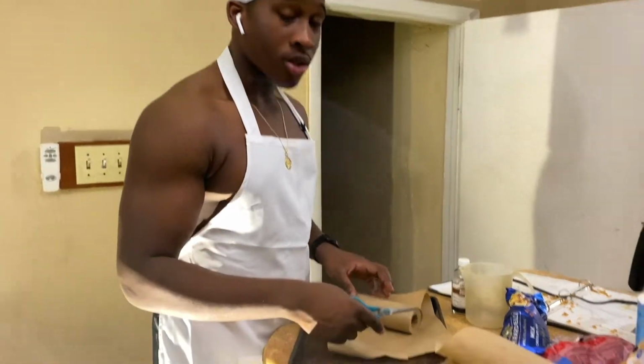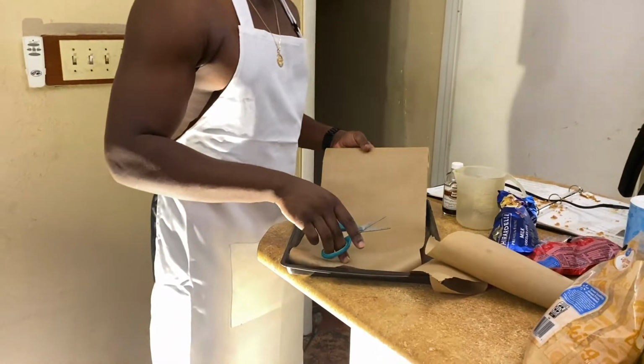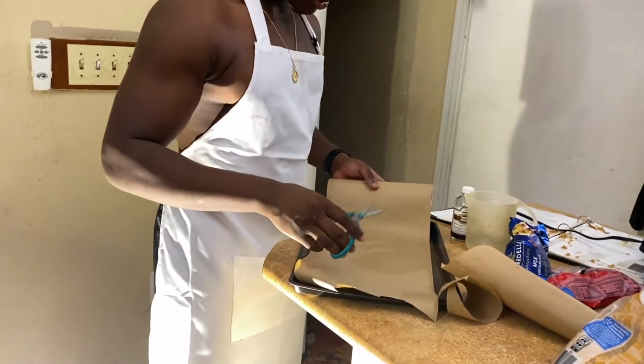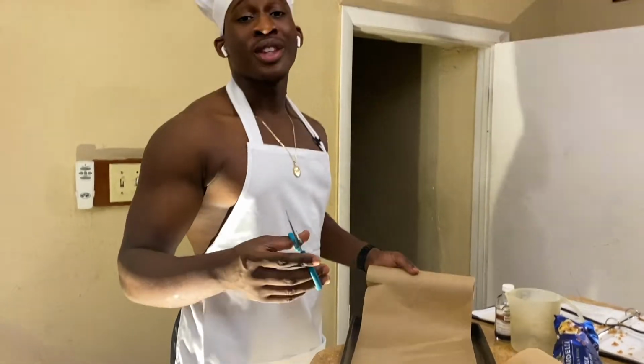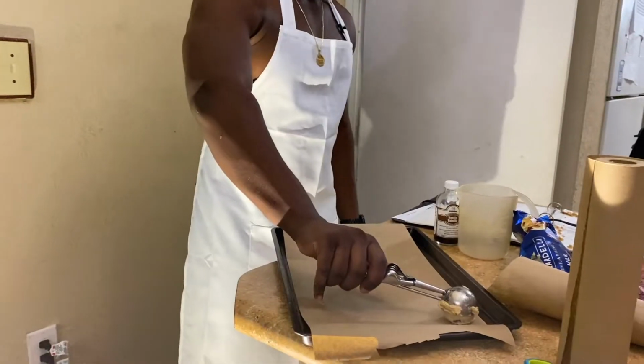Putting the paper on the thing so I can bake. That's the proper terminology too. Where's the little scoop so you can scoop out the cookie dough? Hey, you're on step 6. You're on step 5, buddy.